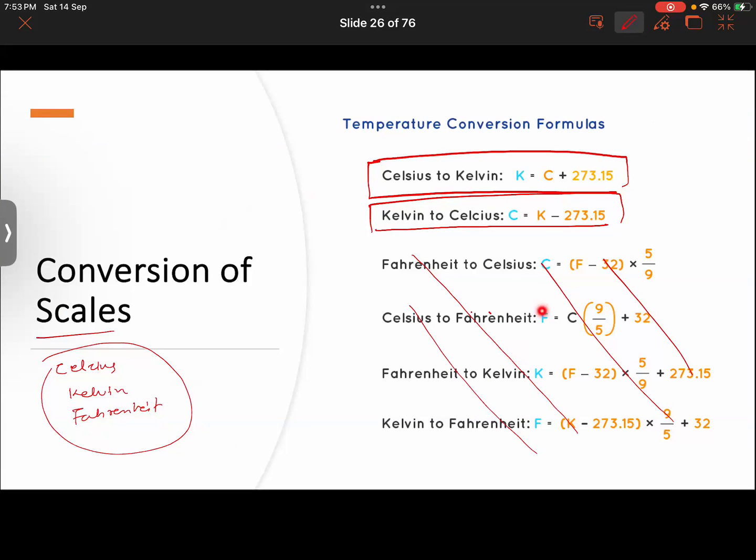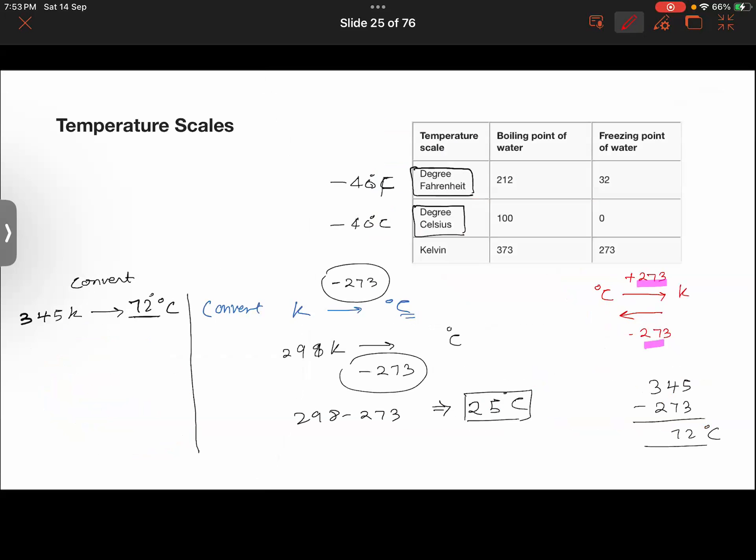Not only is subtraction and addition only possible in the case of Celsius and Kelvin scales, but when we look at the case of Fahrenheit and Celsius, there's a complex formula that we have to use. Why is it done like that? When scientists designed it and came up with how to convert from Fahrenheit to degrees Celsius or Celsius to Kelvin, they came up with some standard methods, with the help of which we are able to convert it.